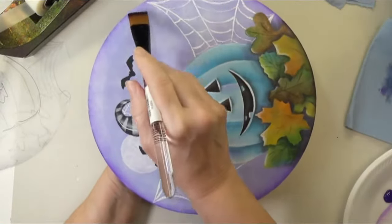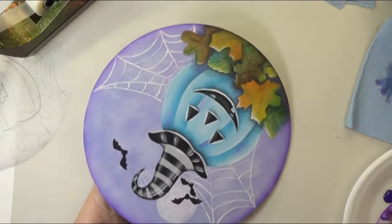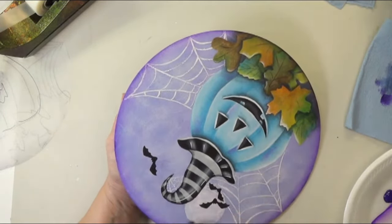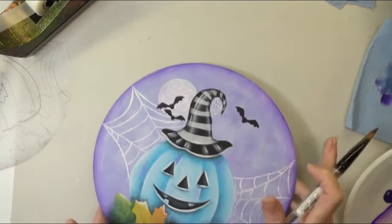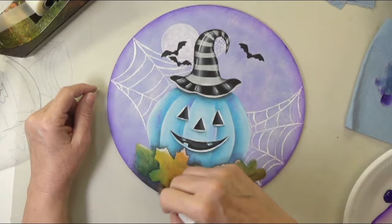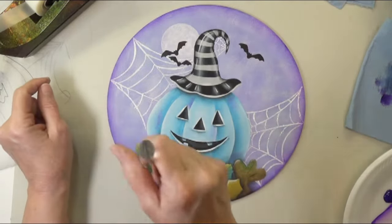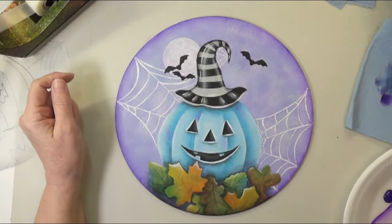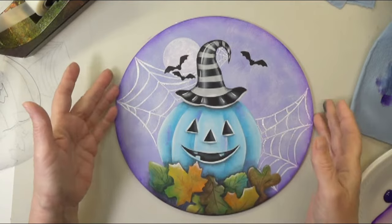Okay, I'm just going from leaf to leaf here. My hair needs to be a little bit wider. Okay, I think that finishes it off nicely. You can bring this down along the bottom if you want, just to make it cohesive. But I don't know that you're going to notice it much down here because we put that black blue. So, don't feel like you need to. But there we go. That is a fun little fall project right there. Let's see, what do I call this one? Spooktacular Fall. I think it turned out super cute.